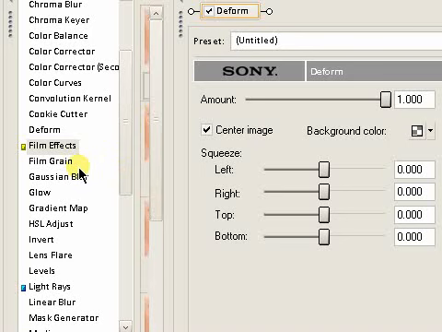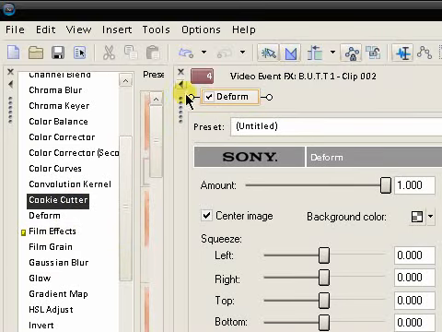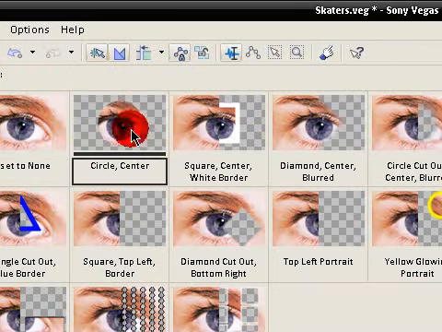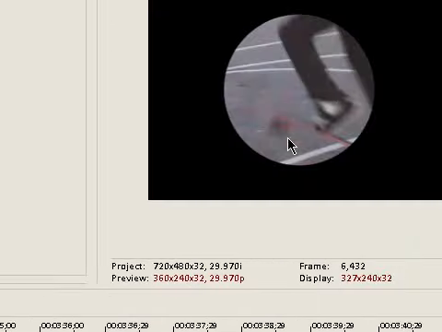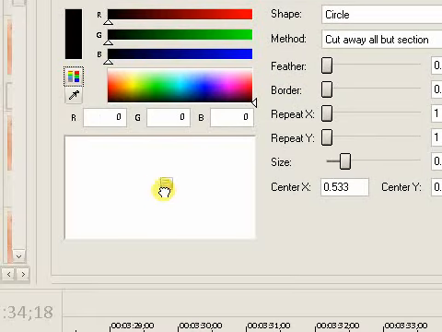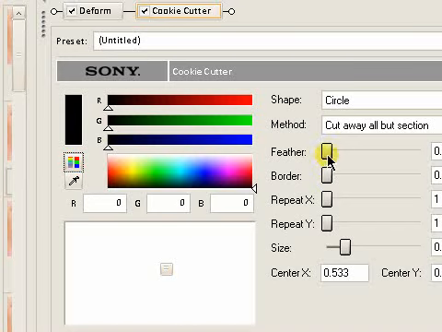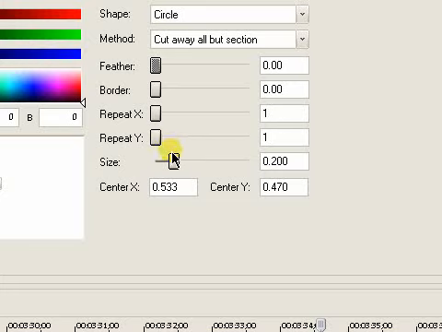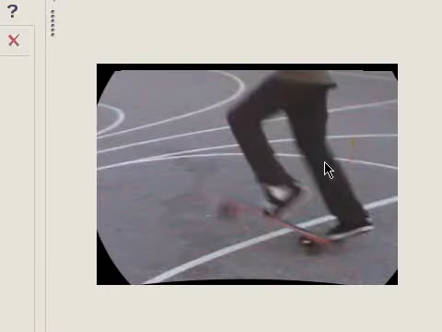Again, I'm not perfect at this, but make sure the image is centered. And then after that, to get the little lens effect, you want to go to cookie cutter, and I'm just going to close this now. Cookie cutter, and just use a circle center and drop that in. Then you're going to get that look. Now you're going to want to keep it in the center, but the feather is going to make it look softer, so keep that always at 0 so it has that perfect round. I mean, you can mess with that. The size is what I'm going to mess with. So you see, it's making that look.